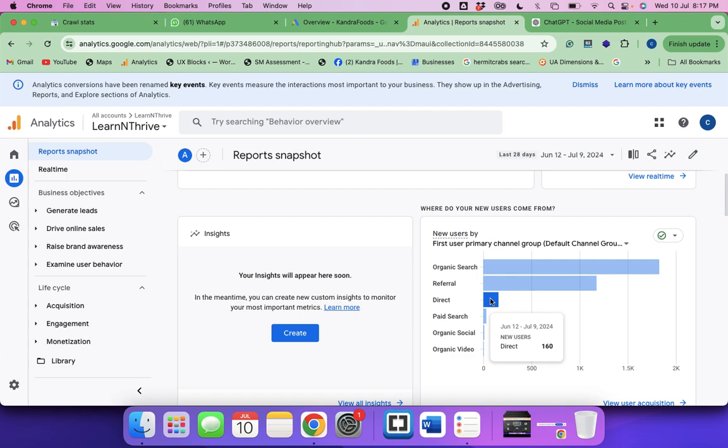So you see the mobile phones also. So this way you can see the internet also, from which internet people are visiting your website. Right, this way you will get lots of details.